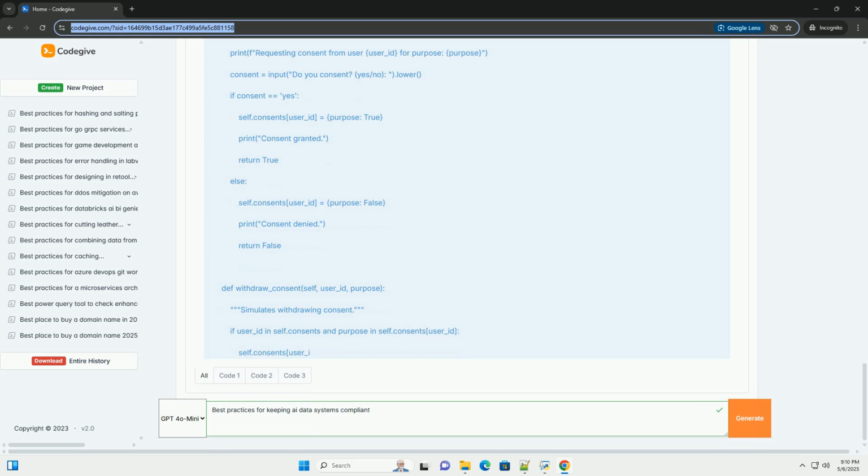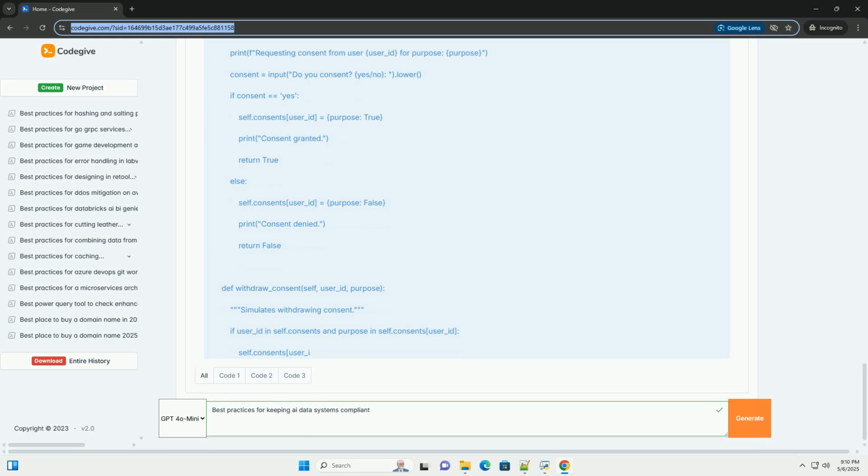Data security. Protecting data from unauthorized access, use, disclosure, disruption, modification, or destruction is paramount. This involves implementing robust security measures, including encryption, access controls, vulnerability management, and incident response plans. Fairness and non-discrimination. AI systems should not perpetuate or amplify biases that lead to unfair or discriminatory outcomes. This requires careful consideration of data used for training, algorithm design, and model evaluation. Regulations like the AI Act in the EU are aiming to address these concerns directly.